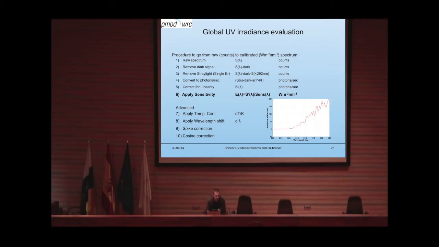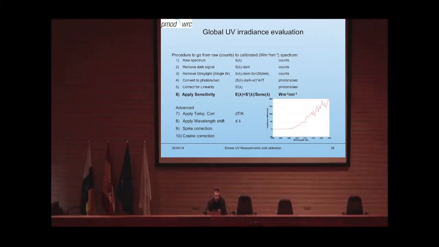Some of you, I would say half of you, were doing the lamp calibration outside with the Brewer. I will give you a little bit of background information on how you should handle lamps and what you should consider when you do a lamp calibration. And the second part of the lecture will be on quality control procedures, on how you could validate and check your measurements and compare them to other instruments.